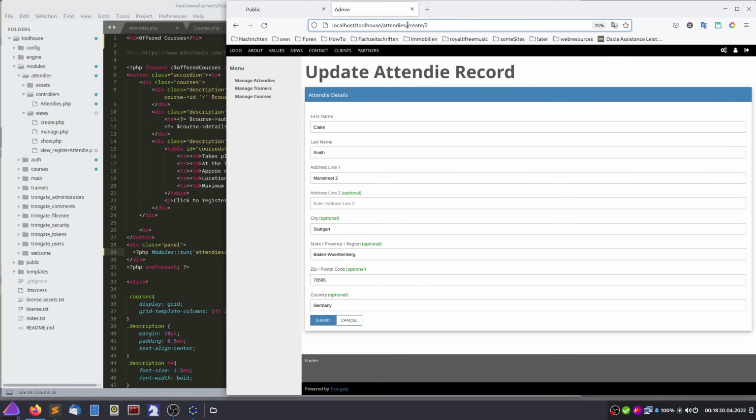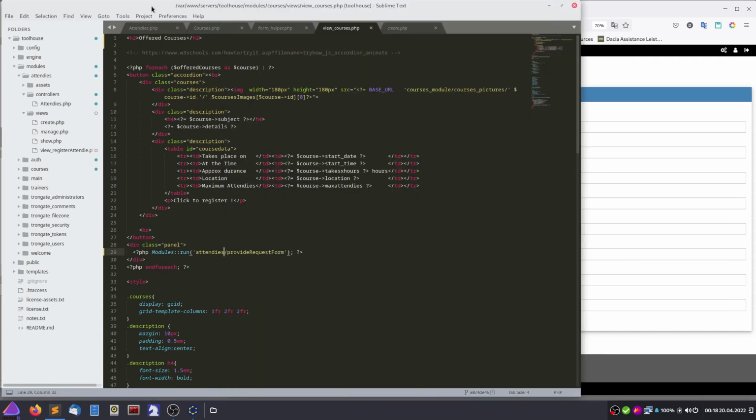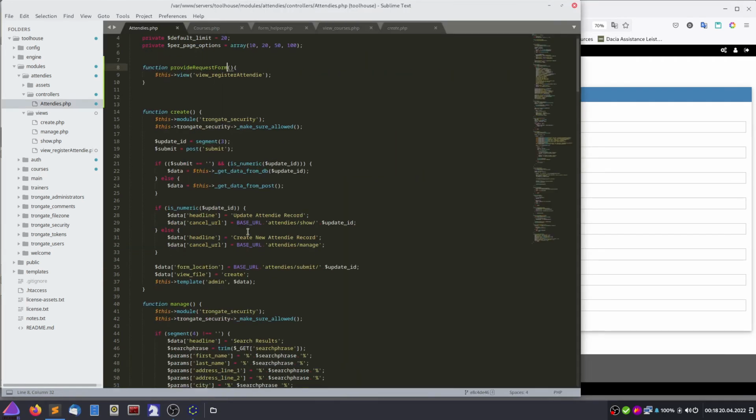So this means that this method is behaving in two different manners, based on whether there is a third segment existing or not. This one here is the first segment, which corresponds to the module. This is the class actually, right? Here we have the method within this class, and this one here is a parameter for this method. So if we remove this one here, we see that it again creates a new one, right? So let's inspect the code a little bit, how this is done actually.